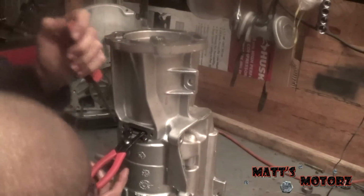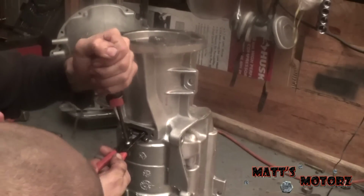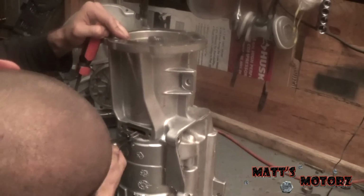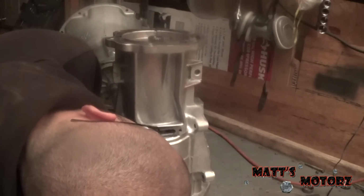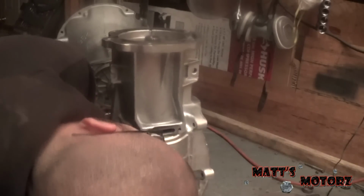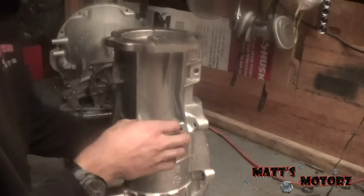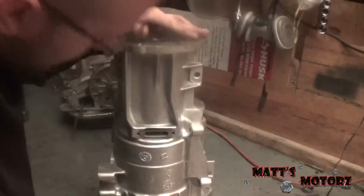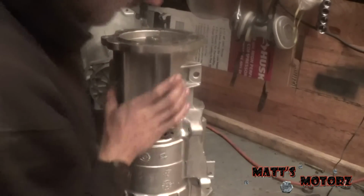Now I can release these snap ring pliers, and I can see the groove in the bearing, and then close the snap ring. There we go. Make sure that's seated in there. And now, when I remove this, it should not fall out. Yep. So we're good to go.